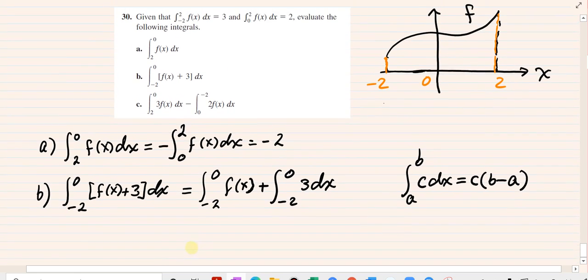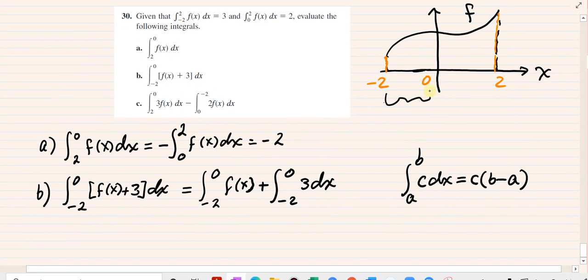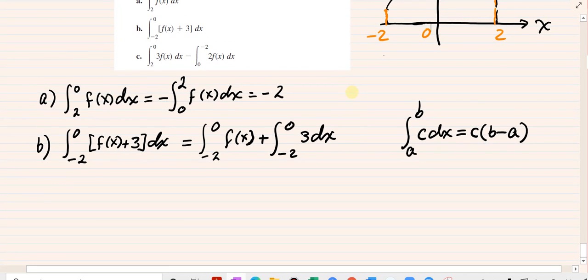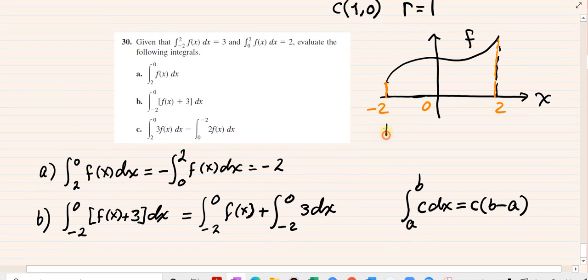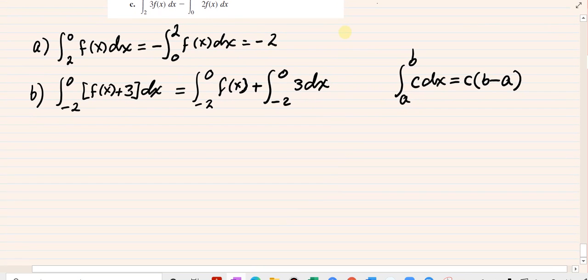The integral from -2 to 0 here, right? Well, -2 to 0, we can say that's going to be -2 to 2, the whole thing, subtract 0 to 2 from it, right? Take this out of it, and you get -2 to 0. So that's what I'm going to do for the -2 to 0 part. I'm going to take the integral from -2 to 2 over the entire domain of f of x dx, and subtract from it the piece that goes from 0 to 2 of f of x dx.